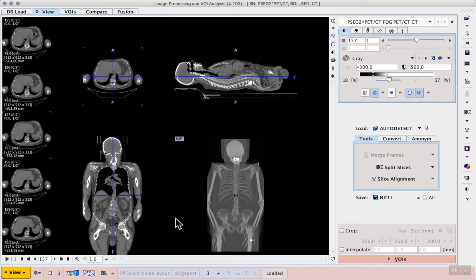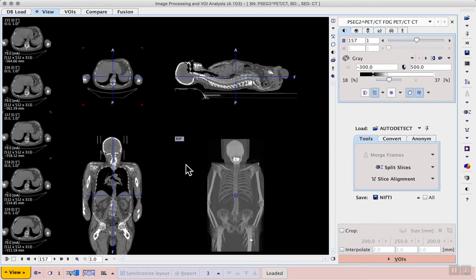This means that if we were rendering the skeleton alone, this could already be quite effective even without doing any extra masking. But the bed materials have a similar density to the soft tissues, which is why we don't see the outline of the body very clearly in the MIP. And this will make a whole body rendering, particularly a volume rendering, rather unattractive.